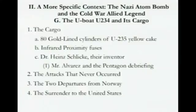The U-boat goes to Norway, where all of a sudden it decides to depart Norway twice. And the reason is that it was getting one set of orders from Grand Admiral Karl Dönitz, who was the chief of German U-boat operations during the war, and it was getting an entirely different set of instructions directly from the Führer bunker in Berlin. And guess who controls all the communications in and out of the Führer bunker in Berlin? A nice guy that we're going to meet in a few minutes by the name of Martin Bormann.